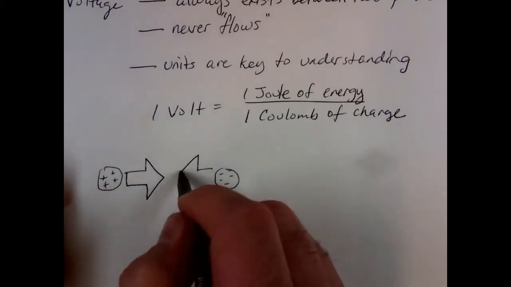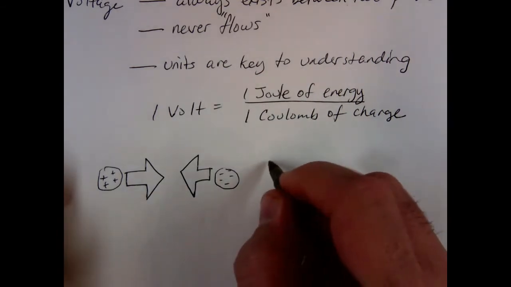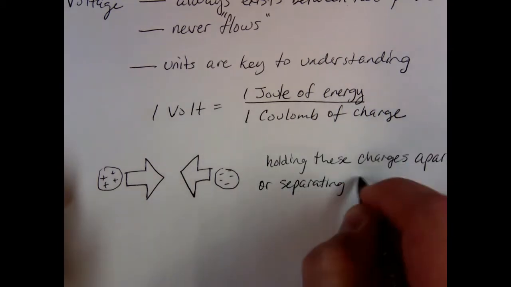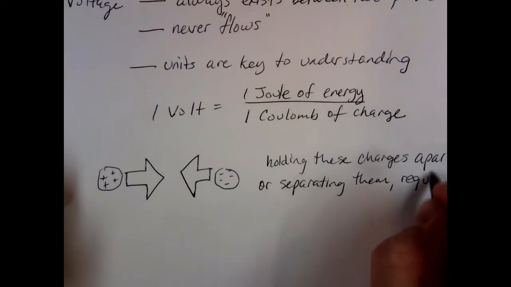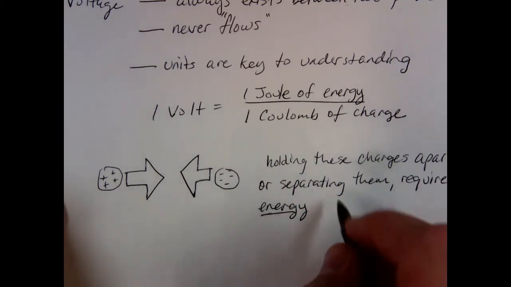So here I've drawn a big collection of positive charge and a collection of negative charge, and those are going to be attracted to each other. Now we're not going to talk about the details of that equation, but positive and negative charges attract, and they're going to attract a lot. Holding these charges apart will require a force.